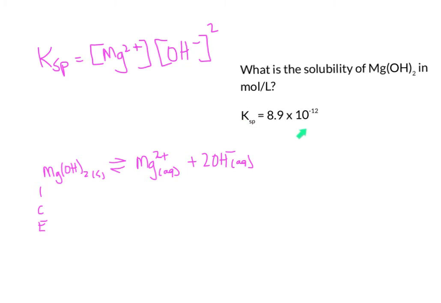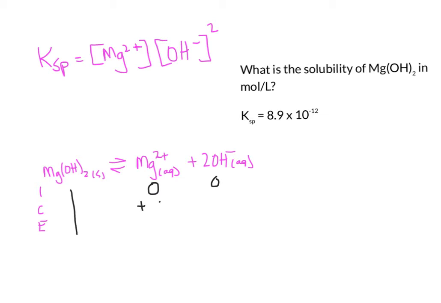Also, you see we're given a K value for the magnesium hydroxide, a KSP value. They're always going to be tiny, right? Because if it's a precipitate, not a lot of it's dissolving, just a little bit. So they're always going to be less than 1, sometimes substantially so. This is actually a pretty big KSP value. When you're doing these, here's a nice part. You're never going to have anything for your reactant, so you don't have to fill in your ICE chart there. We're always going to assume, unless otherwise told, that we don't have any of our products yet.